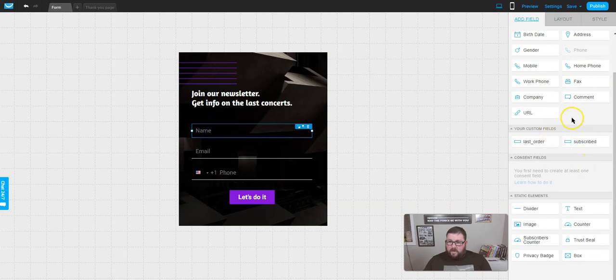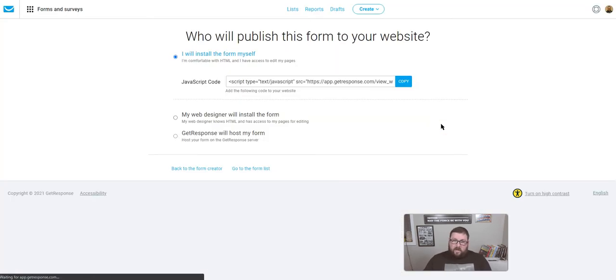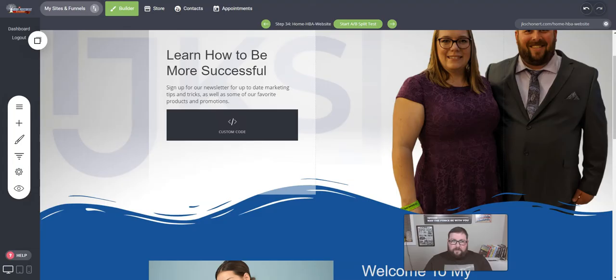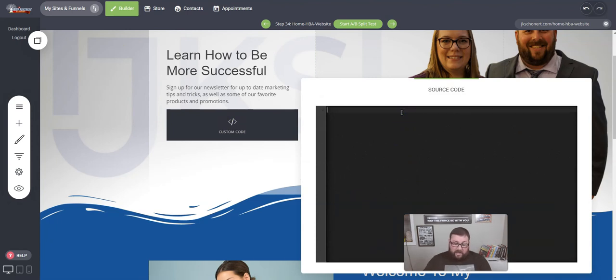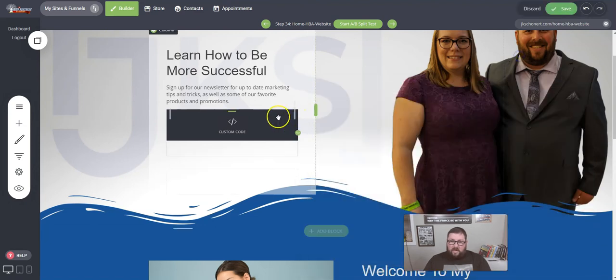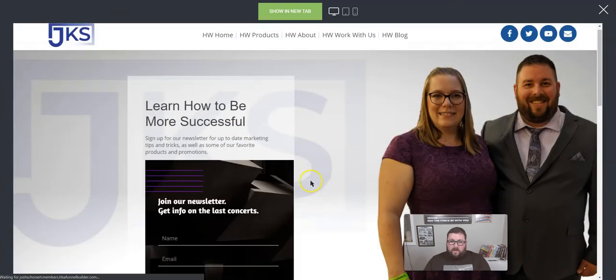And let's actually do something else. What else could we put in here? Here we go. Do a counter. Copy that. Back to the website. Remember, click on the code, custom. Now, what I'm doing here is I do a Control A to select all, backspace, Control V to paste it, save the page, go back into website preview, and check that out.